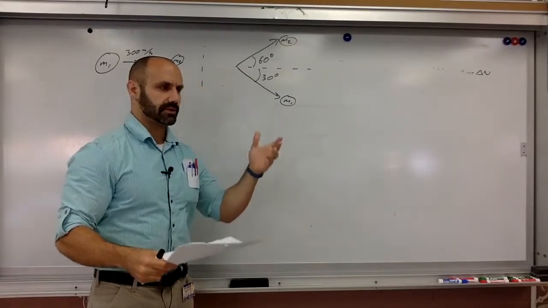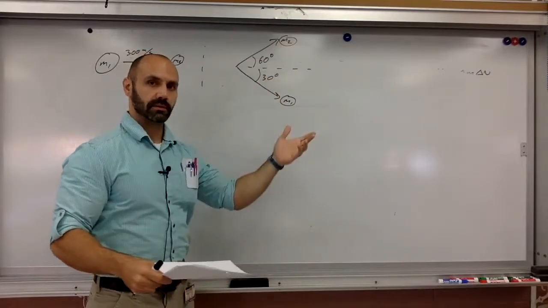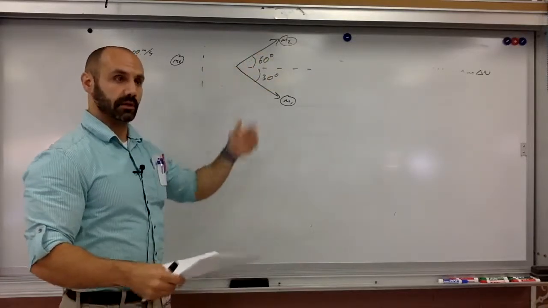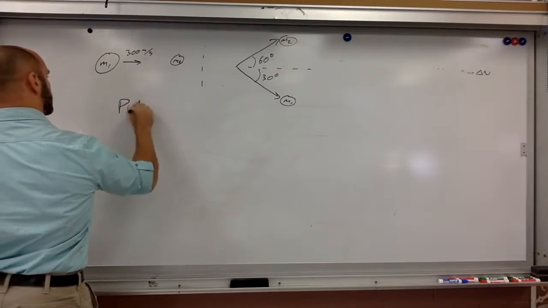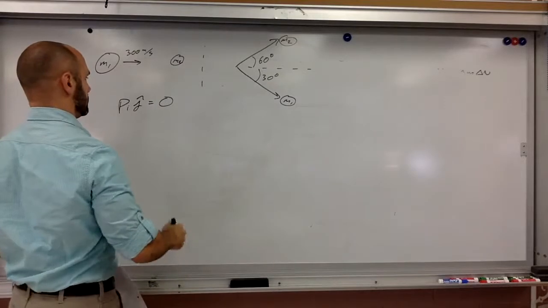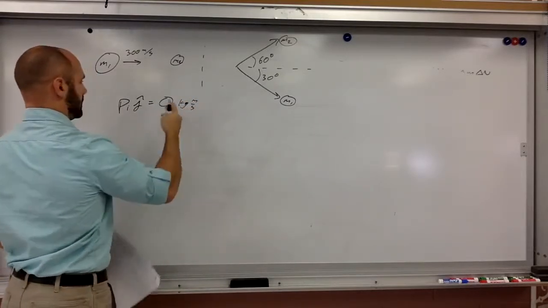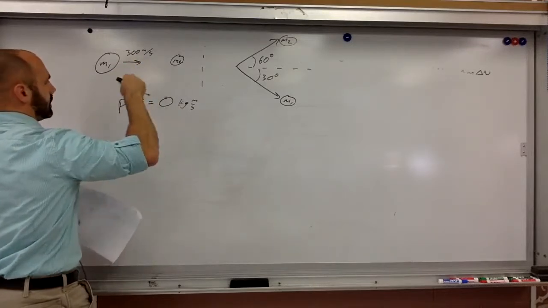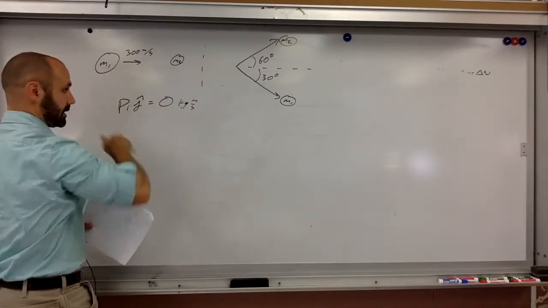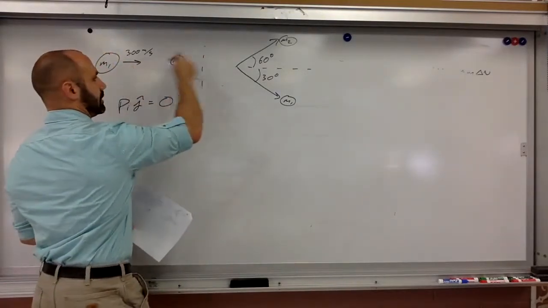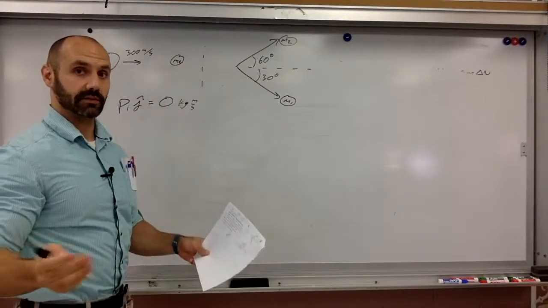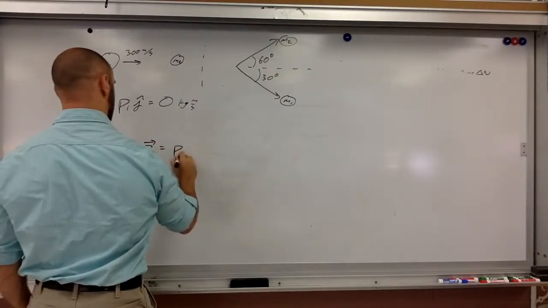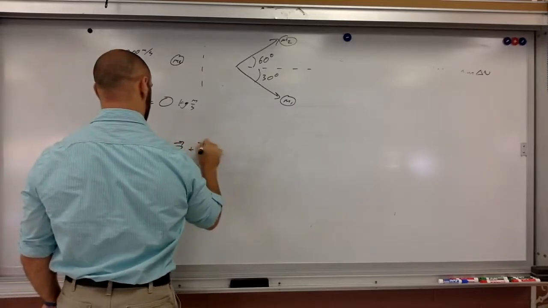One of the temptations here is to break these up into components. Find the horizontal component, what are the vertical components? The vertical components have to be the same, right? What do the vertical components have to add up to? 0, because the initial momentum in the j direction is 0. So we would say the vertical components cancel, but then the two horizontal components have to add up to 300 kilogram meters per second, whatever times the mass, so we can calculate that. But here's the thing. These two momenta have to add up to this one, even as vectors. So I'm going to call this P1I equals P1F plus P2F. And we can use vector arithmetic then.